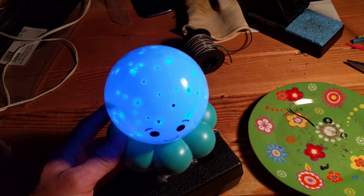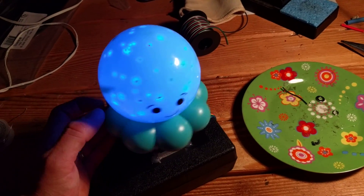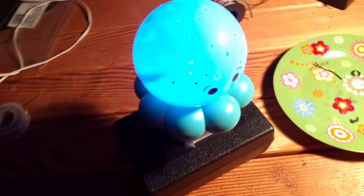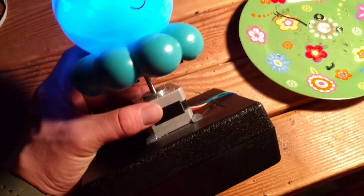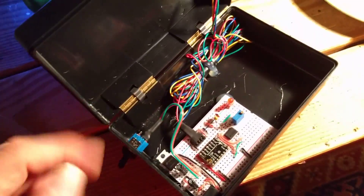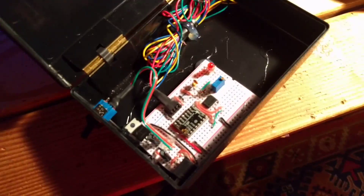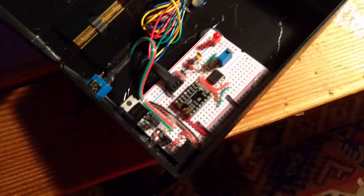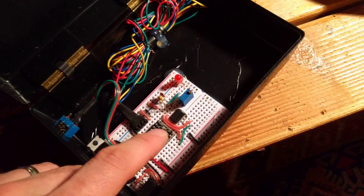In order to spin, it would have to do it completely silently. So I tried using a stepper motor, which usually makes a ton of noise. But there are these new things called the silent step stick — it's a controller for a stepper motor that varies the current supplied to it so it doesn't make that screeching noise that stepper motors usually make.